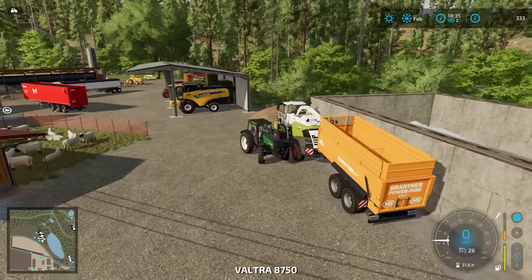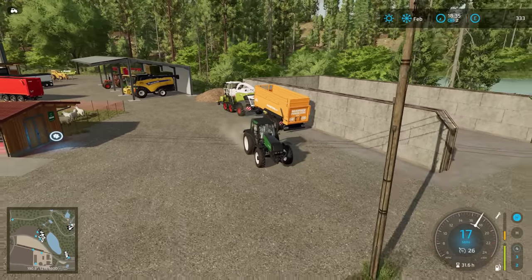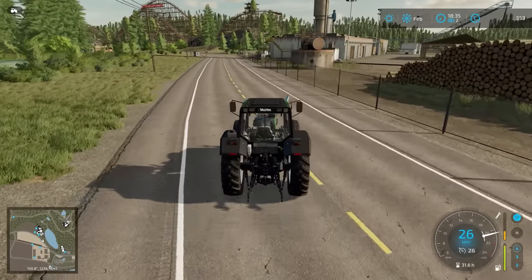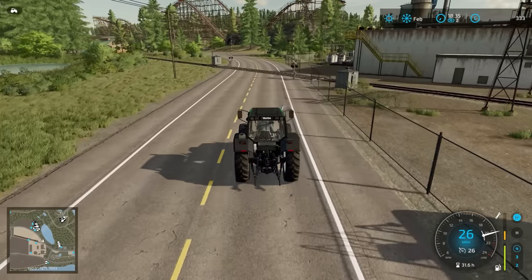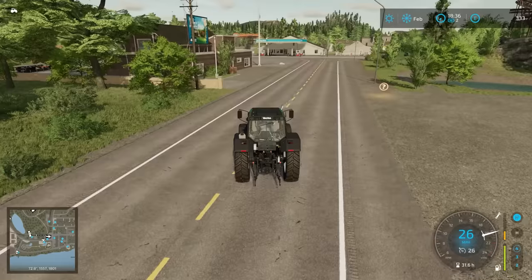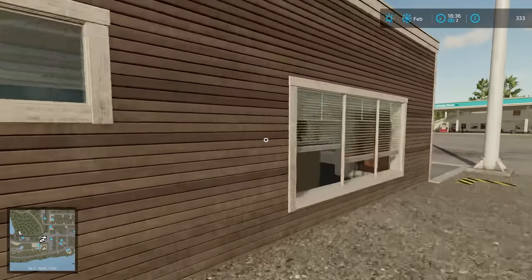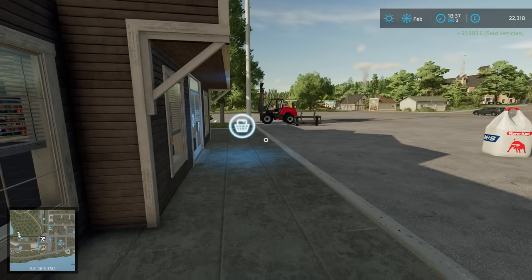Let's take this Vultra over here. I think we're going to sell it. We do have enough tractors, and it probably would have a job somewhere, but it's not really needed. And our other tractors would be able to achieve the job. If they're going to give us like £10,000, then we'll keep it. Otherwise, we'll sell it. £22,000. I would repair it, but we don't have the money. But that's still good enough.